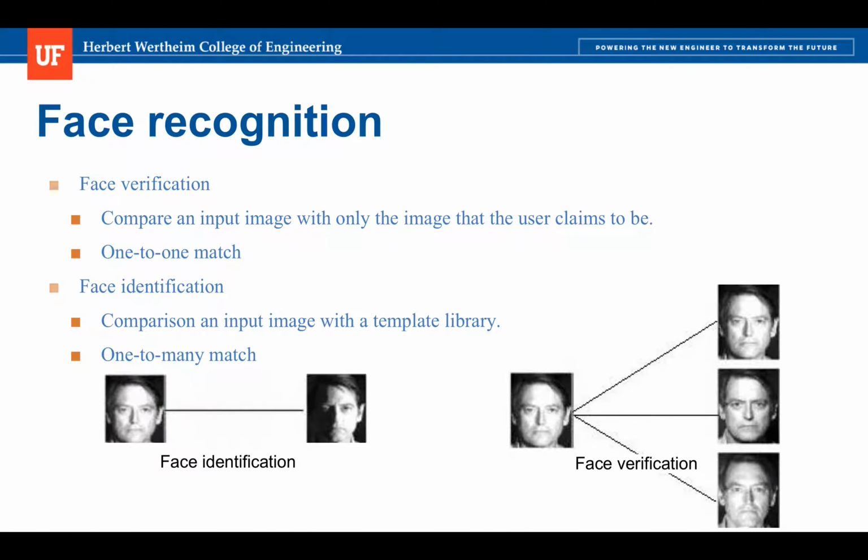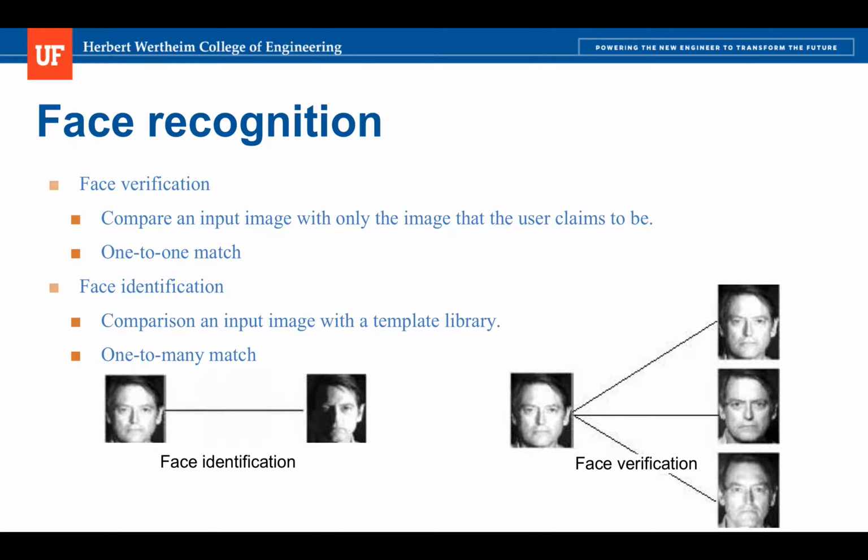Usually, when we talk about the face recognition model, we have two approaches. One is called face verification, and another is called face identification.